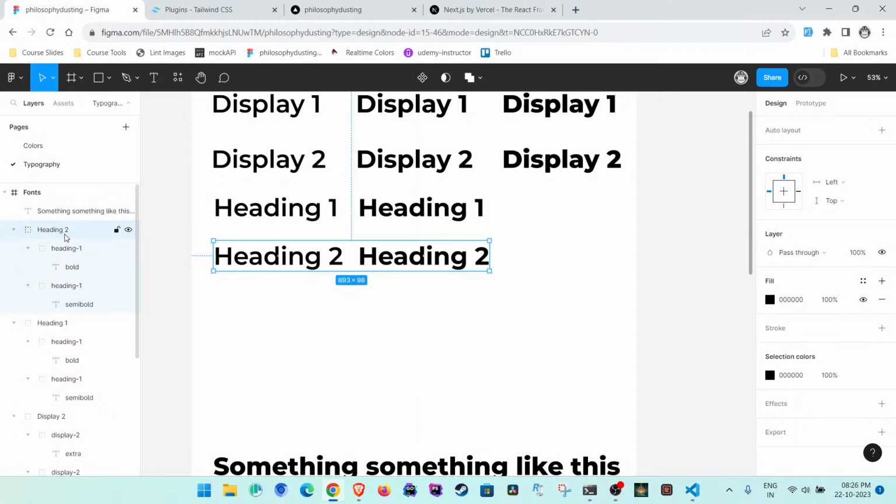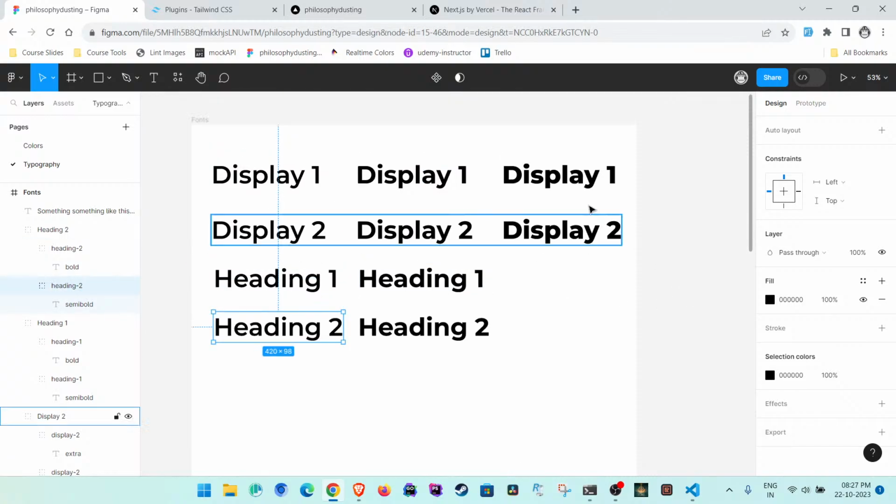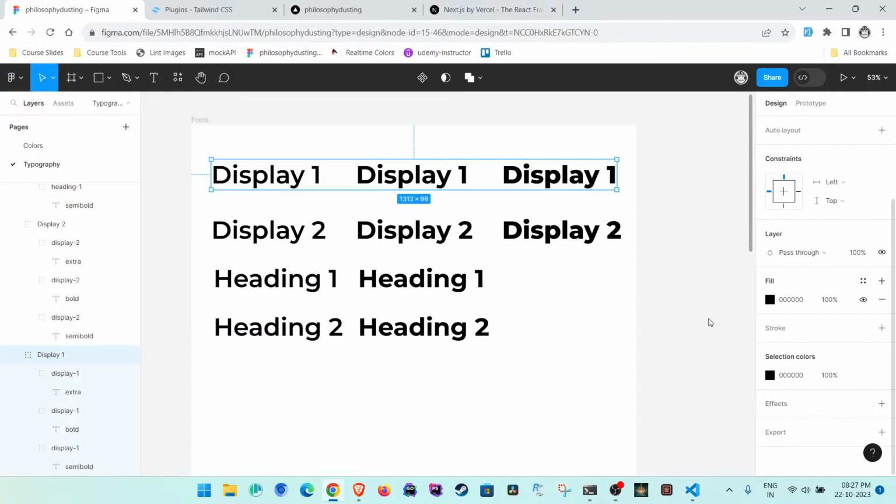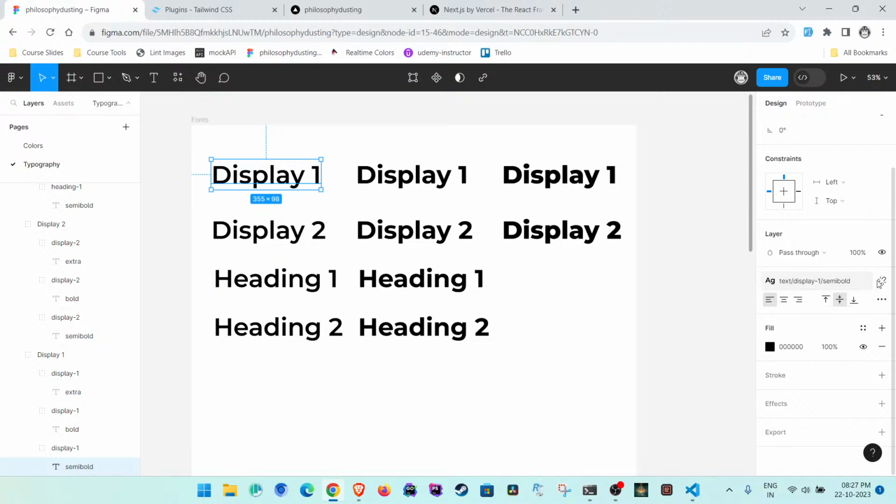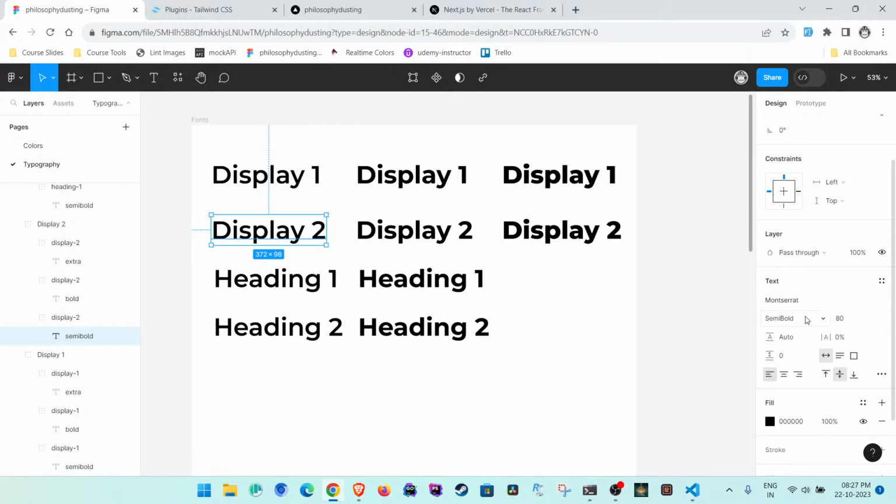Again, go back, make it heading 2. All of these, what the styling will be, we can actually look into it. This is technically on our end, this is 80, right? So this we can go with, we can open it. We can then go with, rather than 80, let's go with 64.